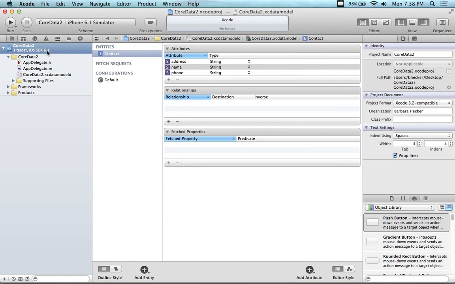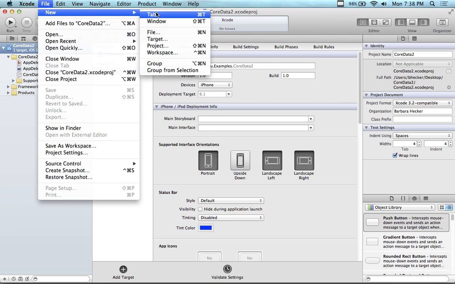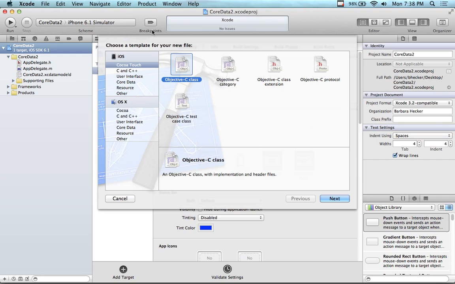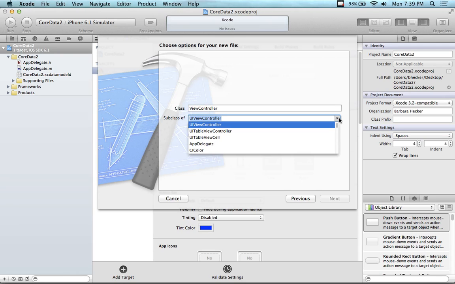You click on the project up here at the top. So you're in the project folder, file, new, file, Objective-C class. Make sure you're in the Cocoa Touch category on the top. We're putting a new class in there. It's going to be a view controller, so it's going to be next. And you see how it says UI view controller automatically. If yours does not say that by default, I don't have a view controller, so it's going to tell me by default I need a view controller. You can click on the little arrow down here and change it.